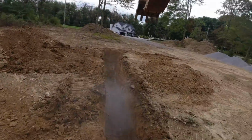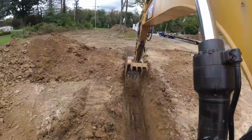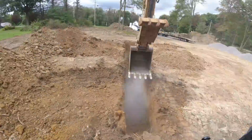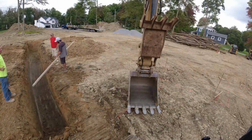Jump in the skid loader and move the dirt, jump in the high lift and move the dirt, just whatever I could do to help. And also, I went and poured concrete too, so that was what I could do.